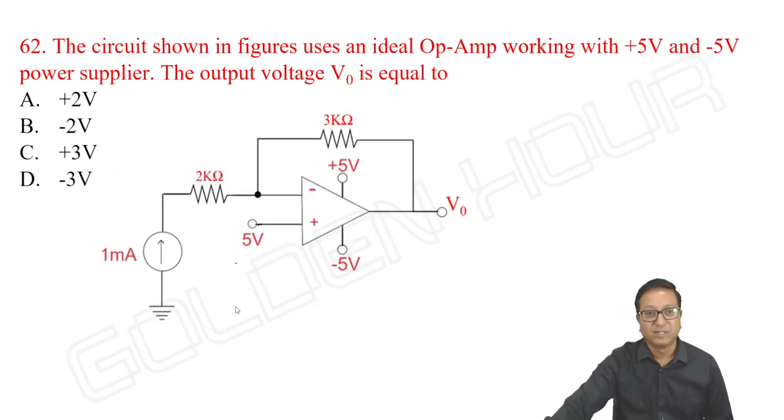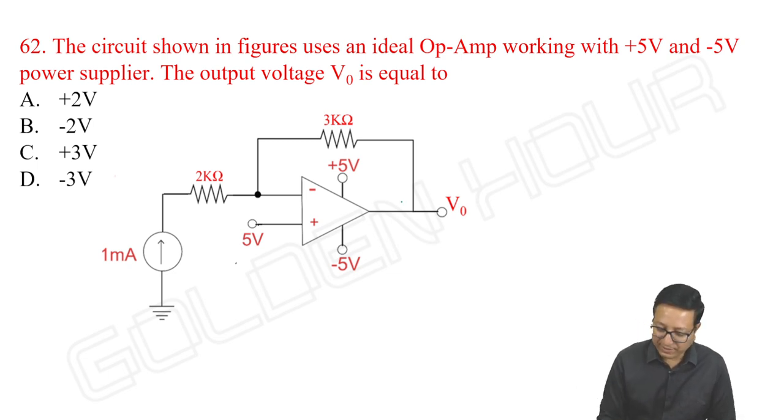Next, the same circuit, but here some 5 volts is given. Nothing to worry about. Now I can't take the voltage across the feedback path as my output. No doubt about it. The output is the voltage across the feedback path plus the voltage at this point with respect to ground. Due to virtual short, that is 5.